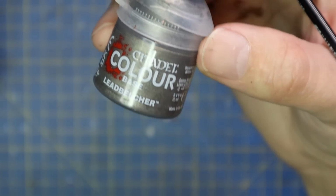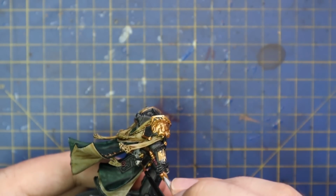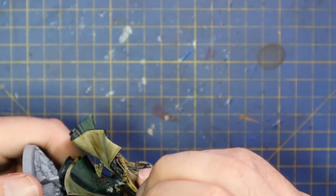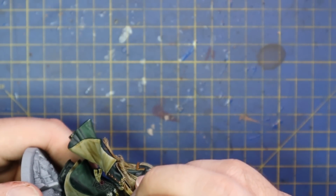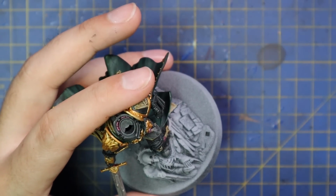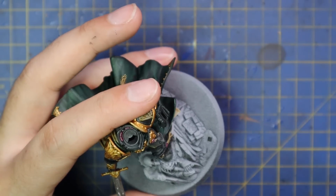Leadbelcher was then brought in, and some terrible cameramanship was used, as I honestly couldn't keep the model in frame. I was getting excited about the wash stage and getting this model looking as a solid piece. So anyway, the trim and detail on the pistol were done, and of course the blade of the sword was done as well. But as you can see, the sword is off camera as I'm painting it, as I'm a genius. Silly me.